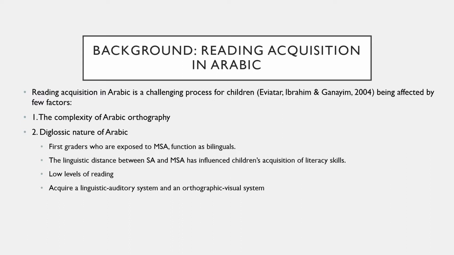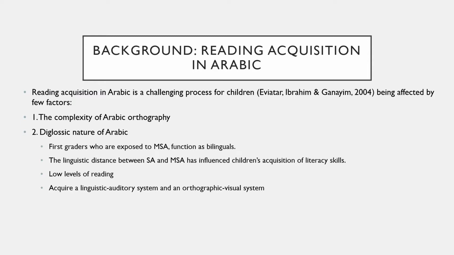Modern Standard Arabic is learned formally at school. So the first graders who are exposed to Modern Standard Arabic function as bilinguals, and MSA is not the native language of any Arabic-speaking children. Moreover, as suggested by Abu-Rabia 2000, diglossia is an important factor, and it affects low levels of reading among Arab speakers. The linguistic distance, as mentioned, between the Spoken Arabic and Modern Standard Arabic has influenced children's acquisition of literacy skills, and also the low reading, as I also said.